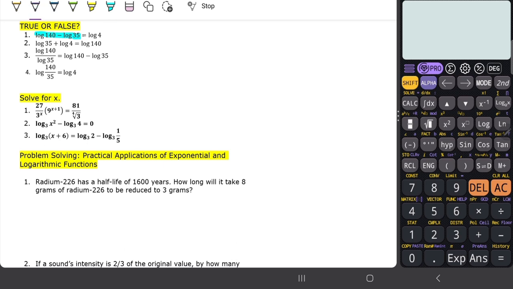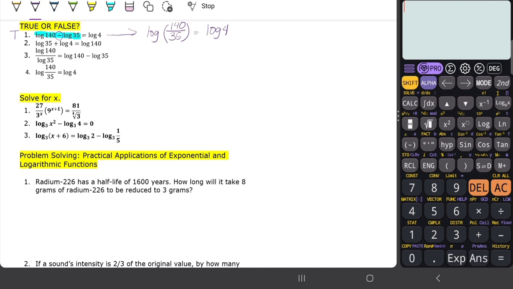So, ano yung pwede nating gawin so that we can combine or simplify this into a single log? So, take note the operation in between is minus. Therefore, we can apply the quotient rule. So, by quotient rule, we can write log 140 minus log 35 as log of 140 divided by 35. Now, simplifying this, 140 divided by 35 is equal to 4. Therefore, this is log 4. So, number 1 is true. How about for number 2?